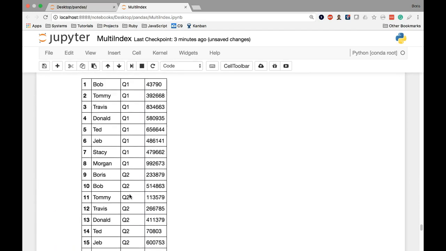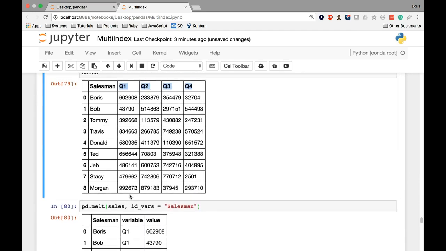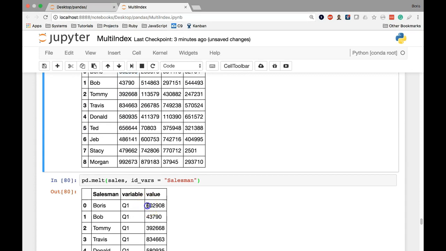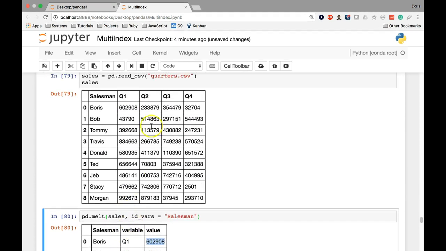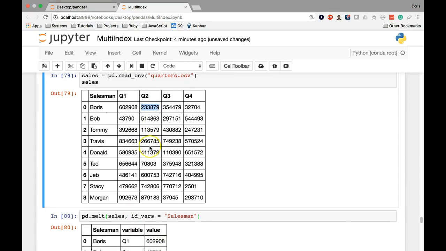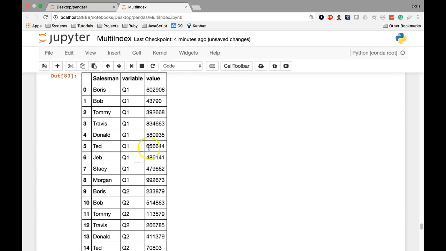So if I take a look at me, Boris, in Q1, I had 602,908, and that's the value listed here for Q1, which has been moved into this new variable column. For Q2, I have 233,879, and that was on a single Boris row in the original data frame. But now if I go to Boris Q2, you can see that value has its own separate row in this brand new data frame.